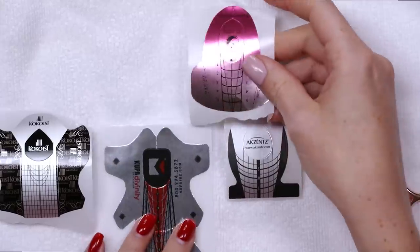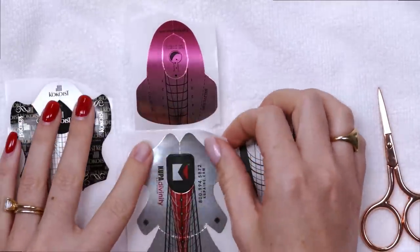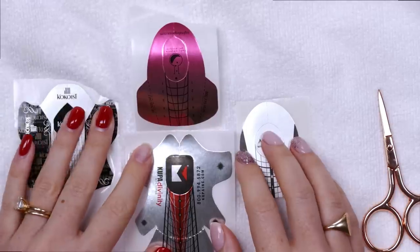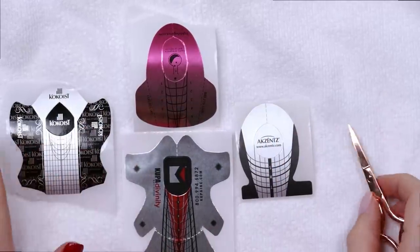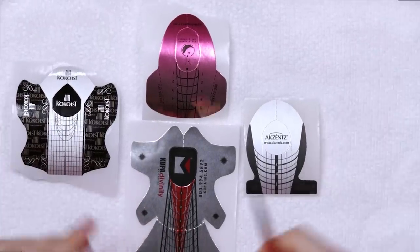I actually own, well, these are the ones that I own now. I've actually boiled it down. I used to have way more. And a lot of times I get forms as samples, or I get them when I invest in a brand for the Nail Hub. So I do have lots of different forms here.